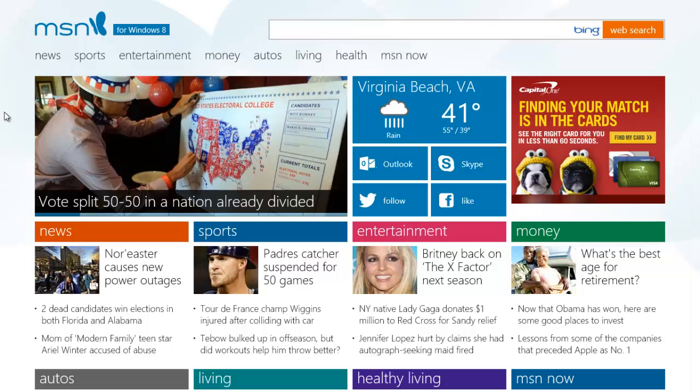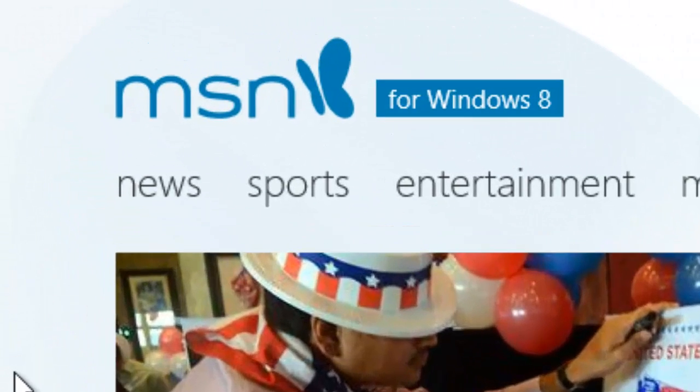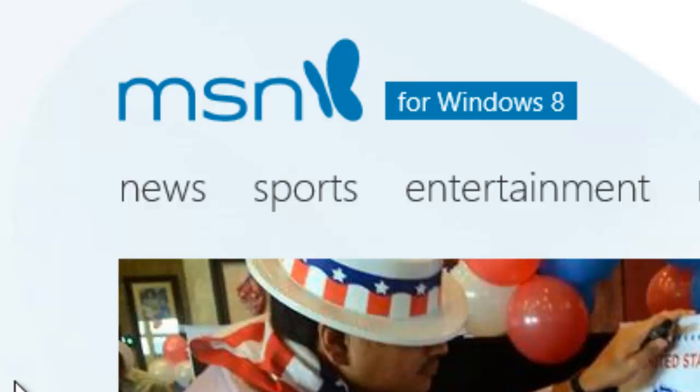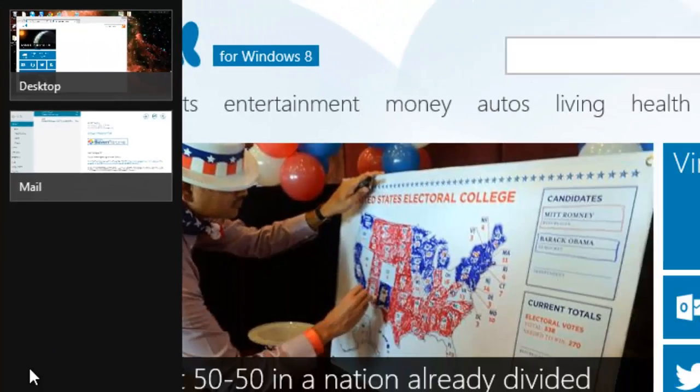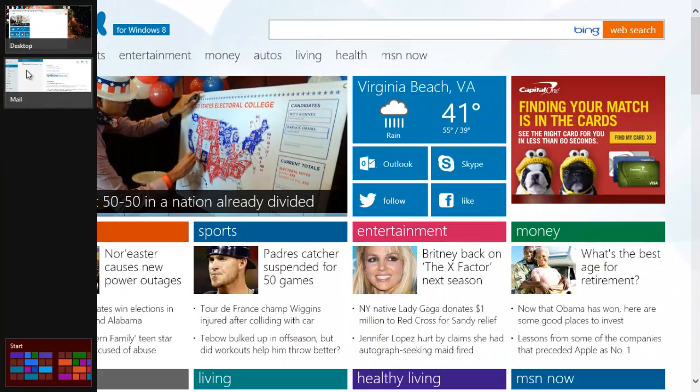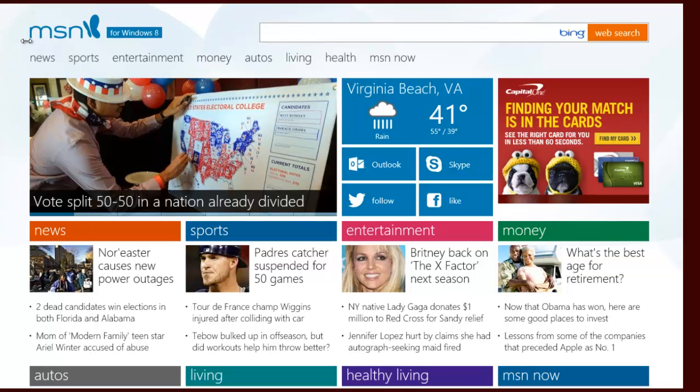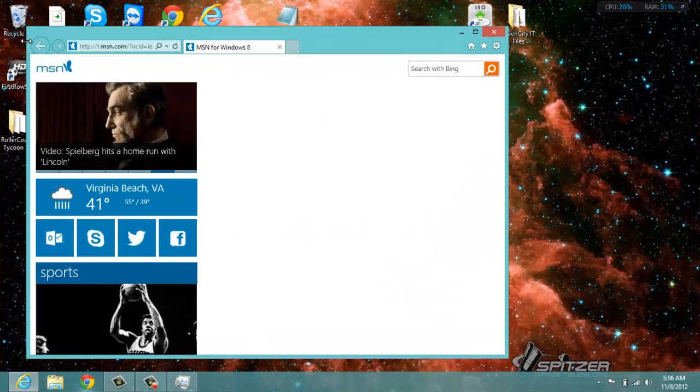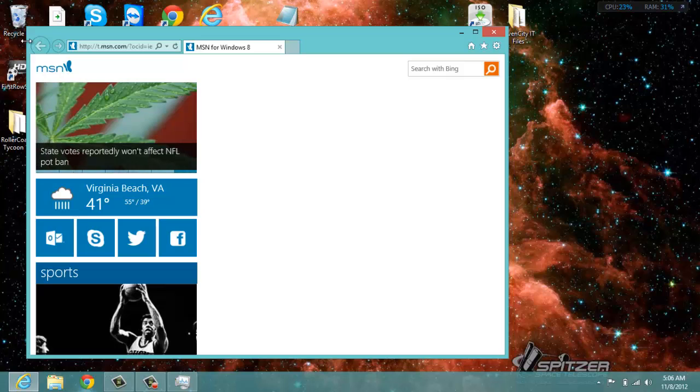Now, if you don't want to have to go through the start menu every time to go back to something else that you opened, all you have to do is go to the top left hand corner, pull down, and you'll see your current open apps, and all you do is click on it. It'll switch the, I've been calling them surfaces, really. They're kind of like desktops. Each one is like its own desktop.